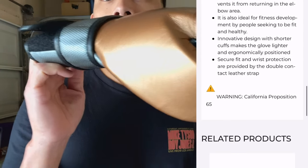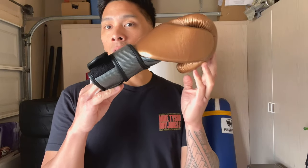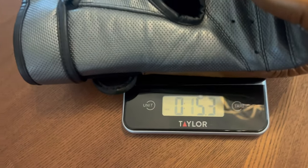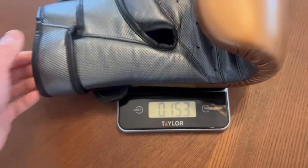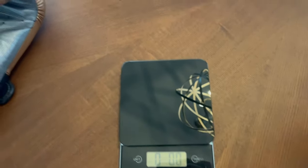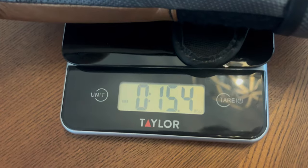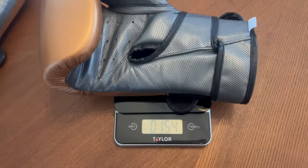Now, this is going to be Reyes' newest glove model to their lineup in recent years. You're really starting to see Reyes venture out and make other models outside of their traditional latex training gloves and their pro fight gloves, which are their most popular gloves by far. They now have the Safe Tech pro fight gloves. They have the hybrid gloves, which is essentially their training gloves with lace-up and Velcro integrated into the glove.